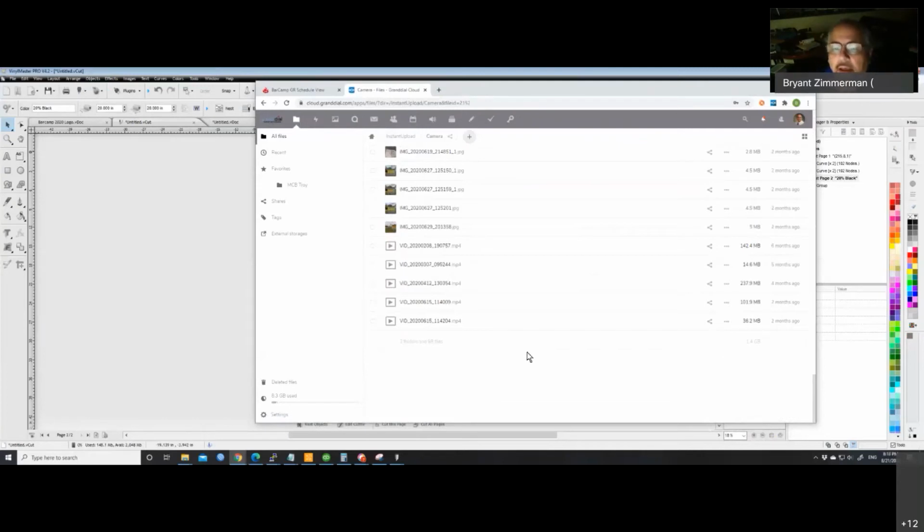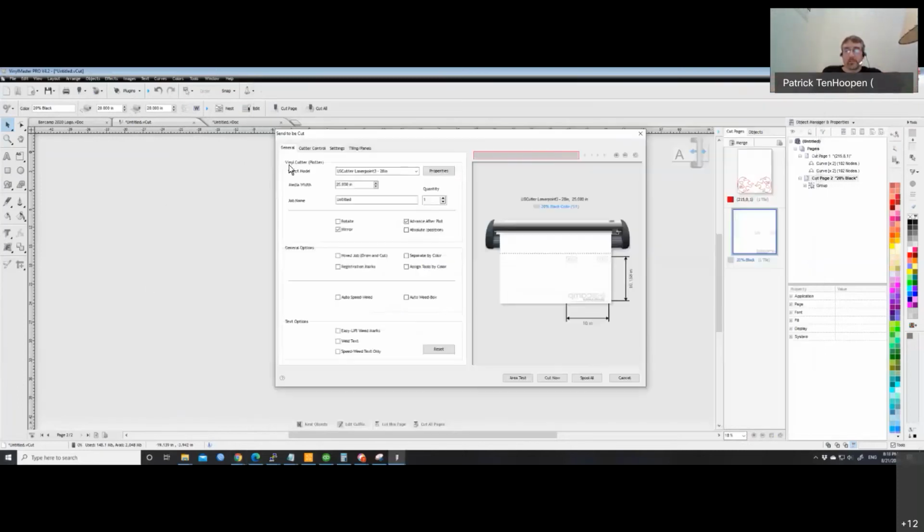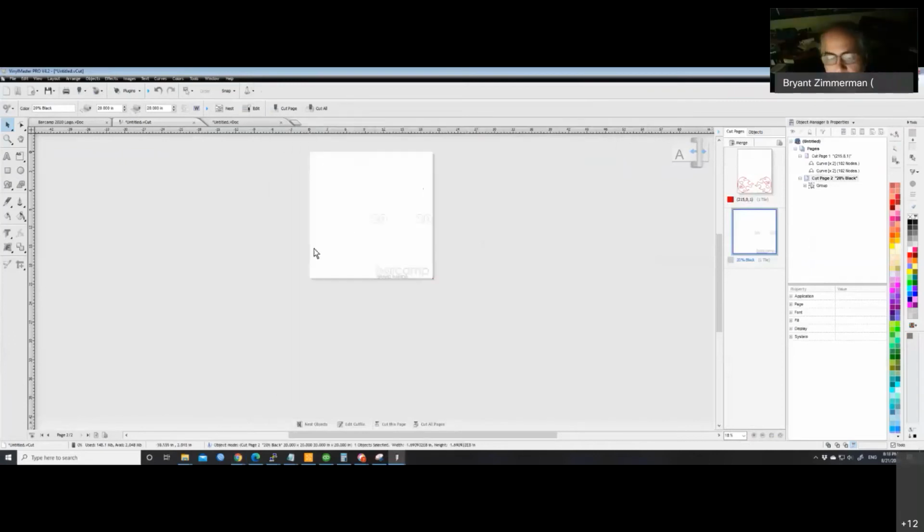Okay. So any questions while we're waiting here for my video to upload? Yeah, question. The size of the media, the vinyl, is that larger than what you're intending on cutting? Yeah, when I go into the cutter here, you can see that I've got my image media.